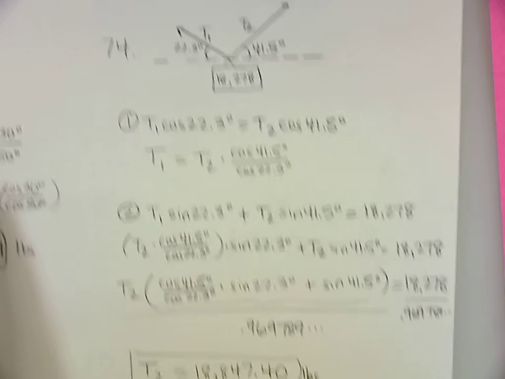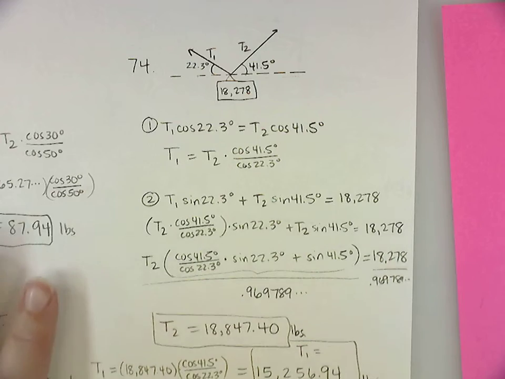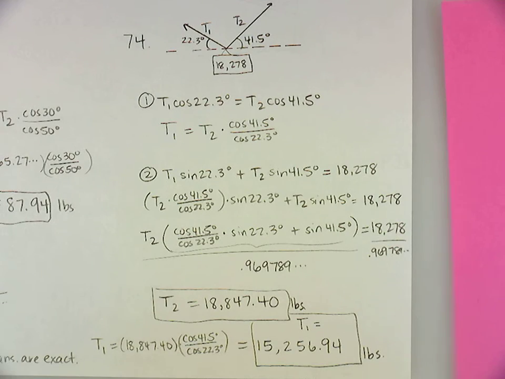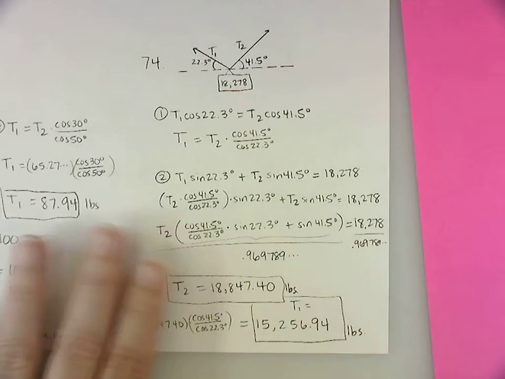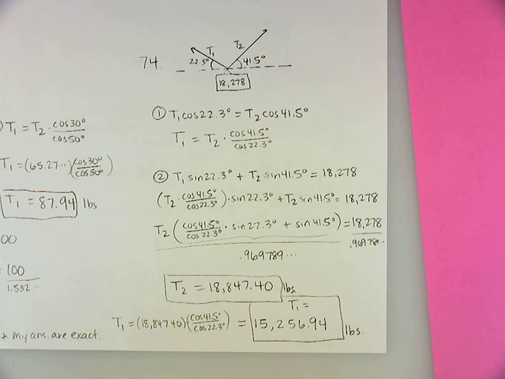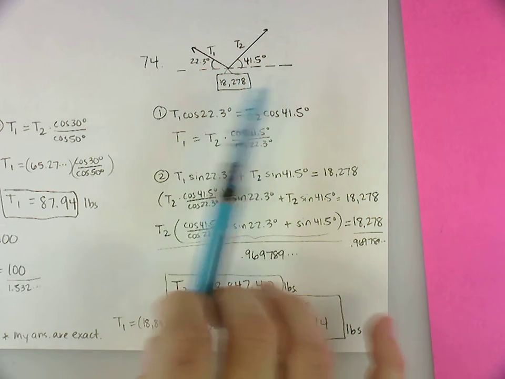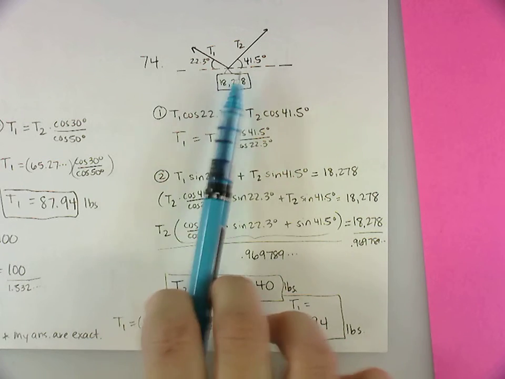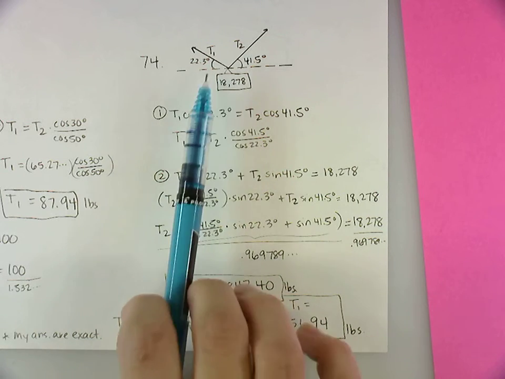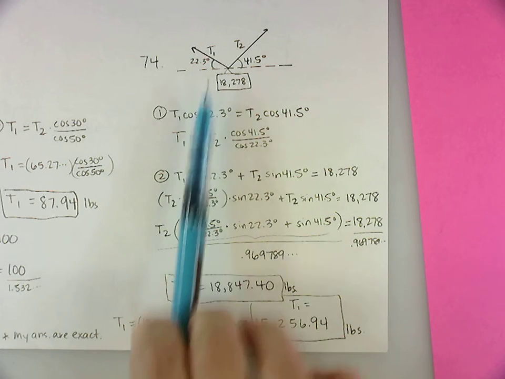All right, and then for 74, I think this is the one where the book mislabeled it and called both of them T sub 2? Yes. Okay, so you could choose whichever one you want to be T sub 1. I just chose the first one since that's usually your T sub 1. Again, the process is the same. In this one, I didn't draw out the picture separately because I thought by now you were getting the pattern. So you're going to set the horizontal components equal.